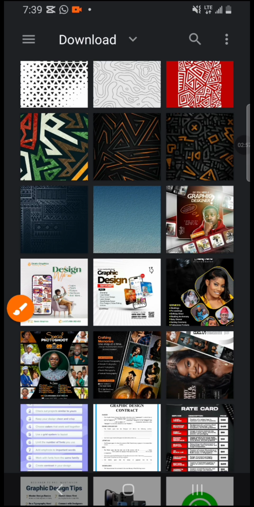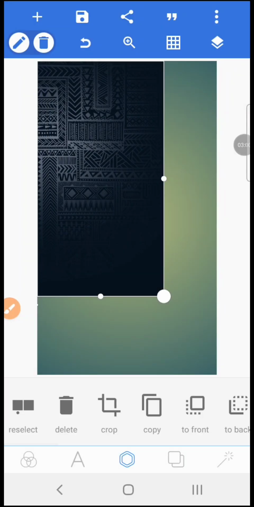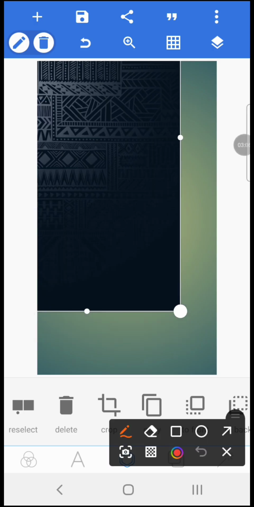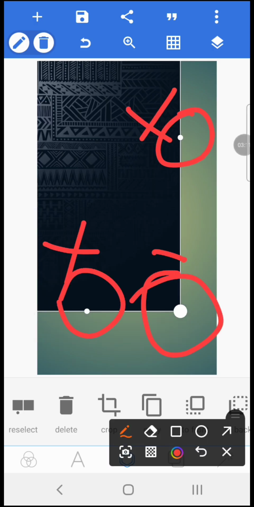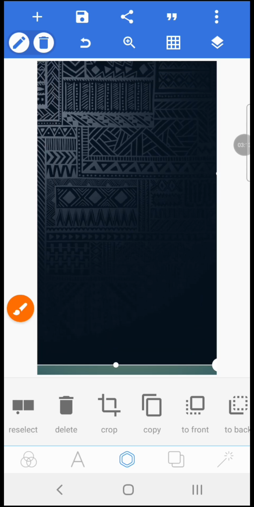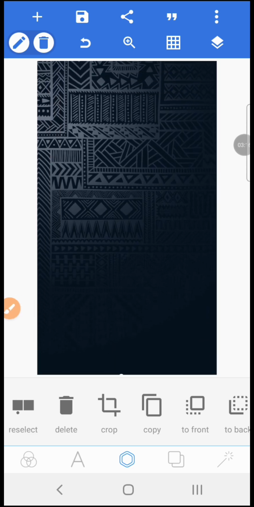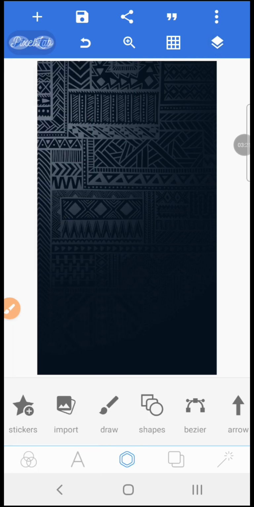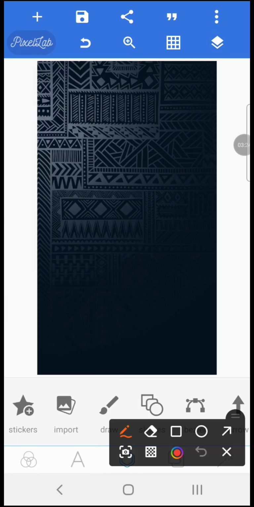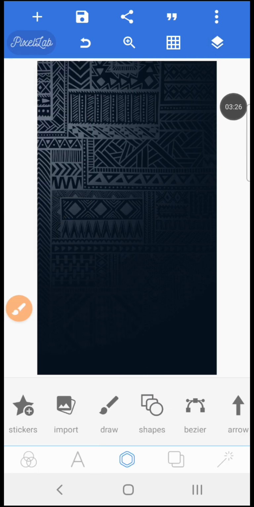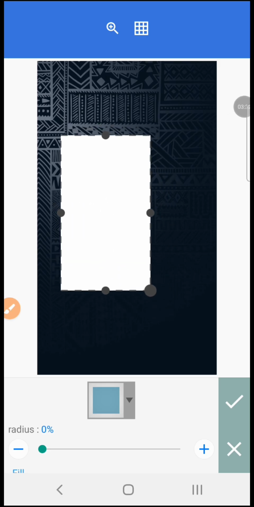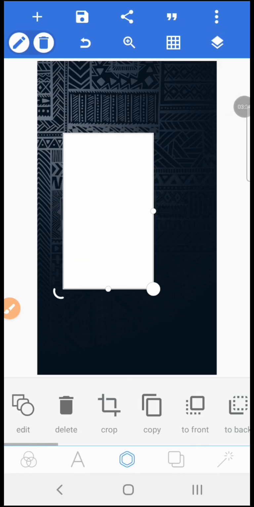After picking our background, we hit down. Then we stretch it, position it. Let's take note again. You make use of this, not this one, not these ones, but rather this one. Now you stretch it, then you position it well, so you have something like this. The next thing that you need to do is to lock your layer. After locking your layer, you will go to your shape tool, this very one here. Then you pick your shape. So we are picking a shape like this, something like this. Then we hit done. Are you following?